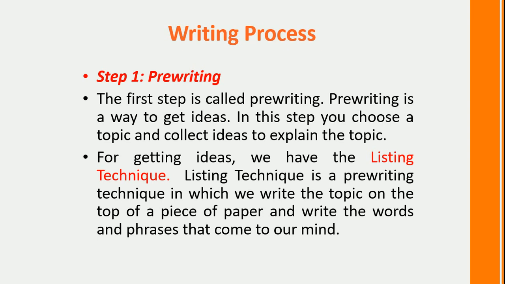The listing technique is one of the common pre-writing techniques which helps us to generate ideas and write down the ideas that come into our mind. In simple words, a listing technique is a technique in which we try to list the words, the phrases or ideas that come into our mind.